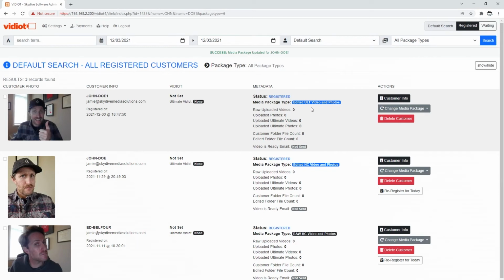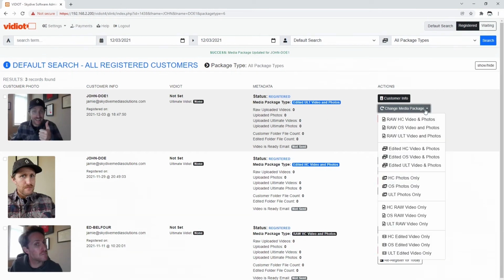Now, the other reason you might want to change this is if for some reason you have some sort of a screw up. Let's say the customer or the video person did not get video, but they got photos.